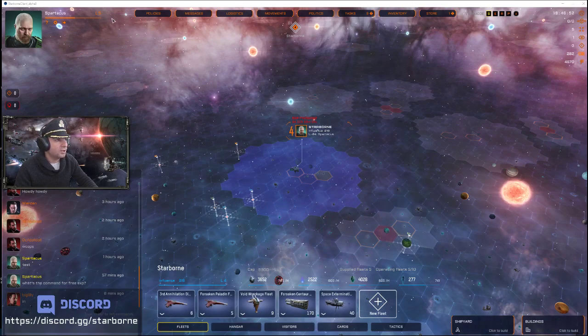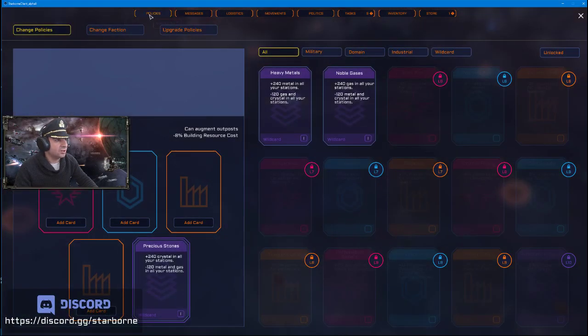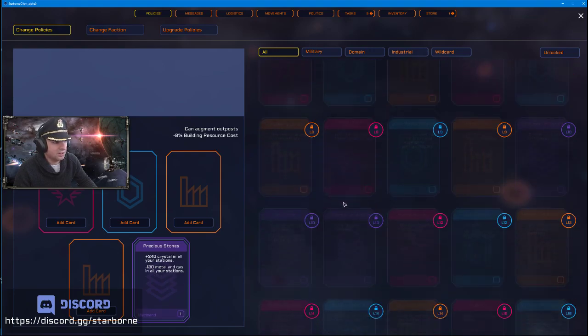So, you first get to choose a faction in the Policies tab at level 5. When you do, you only start with wildcards. You can see I just applied one by clicking Add Card and selecting one of these. These first ones give you a bonus to resource production, but a nerf to the other two resources equivalently. You can research these cards, which we'll dive into shortly.